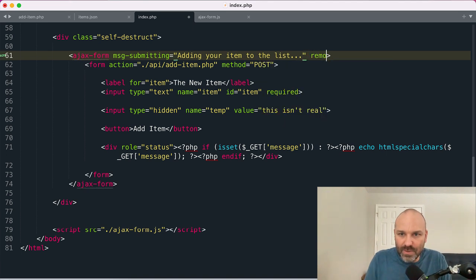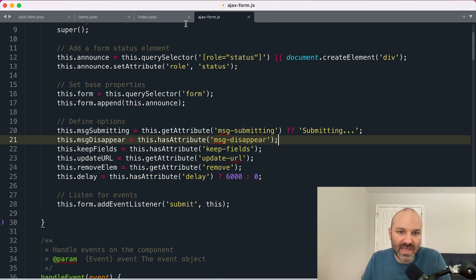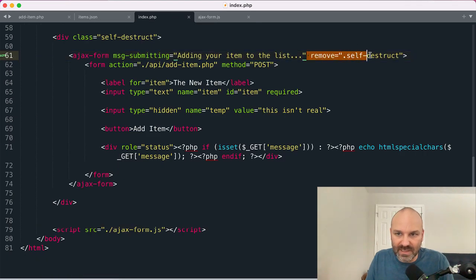You could add remove equals and then any sort of selector. So this would accept classes, IDs, complex selectors. If you want to use attribute selectors, that's fine too. But the idea is the script AJAX form will look for a parent element that has the selector and then automatically remove it after the form is successfully submitted.